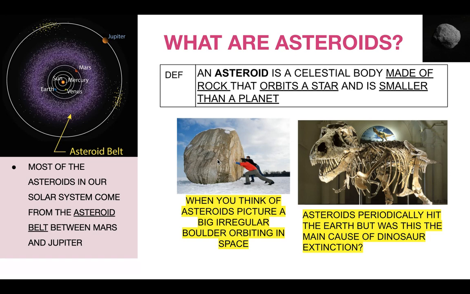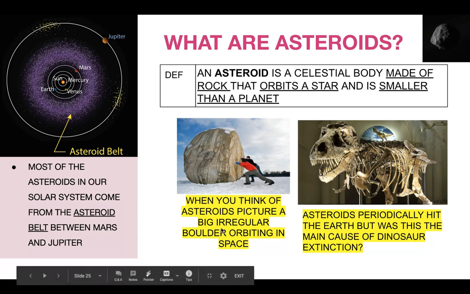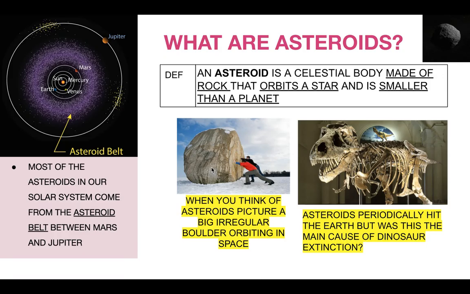Okay, they are smaller than planets, but they're getting bigger and bigger all the time, over long periods of time, really. Eventually some of them might become planets. So these big, massive boulders are orbiting out in space, mainly in the asteroid belt, as we said. And asteroids, as we know, are associated with mass extinctions.